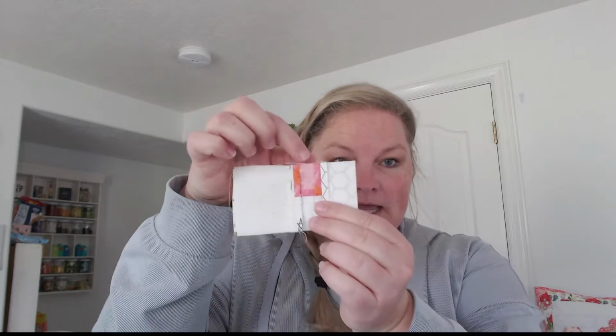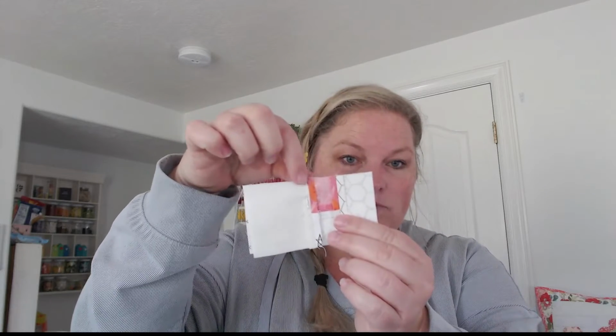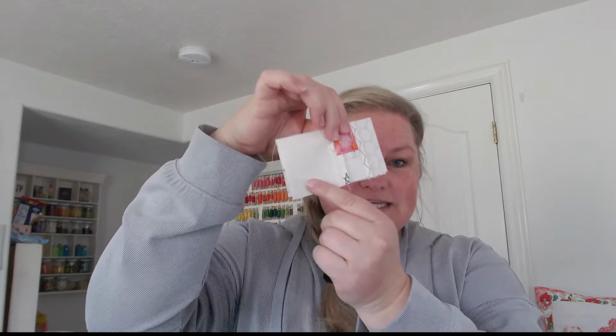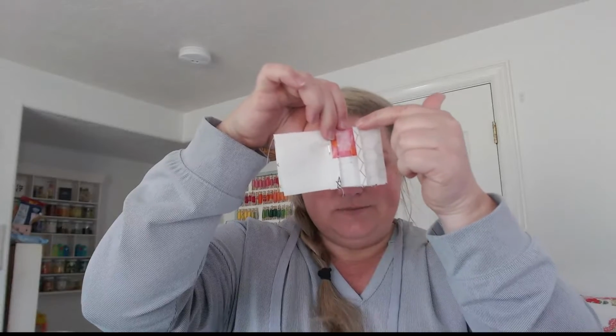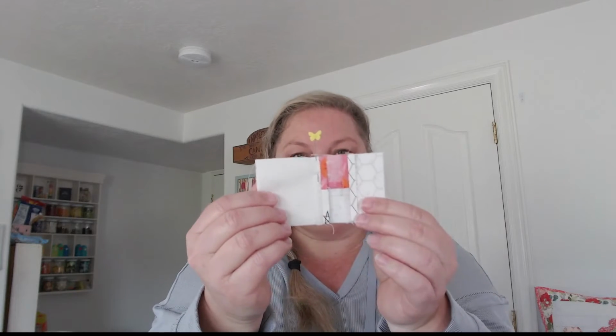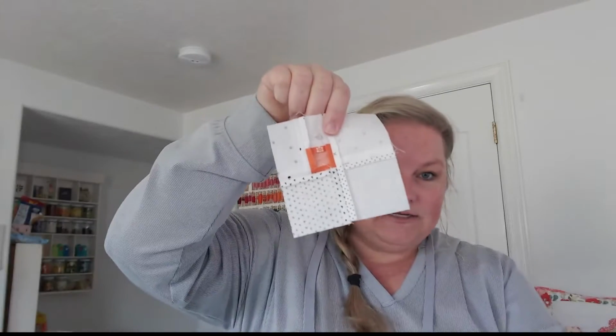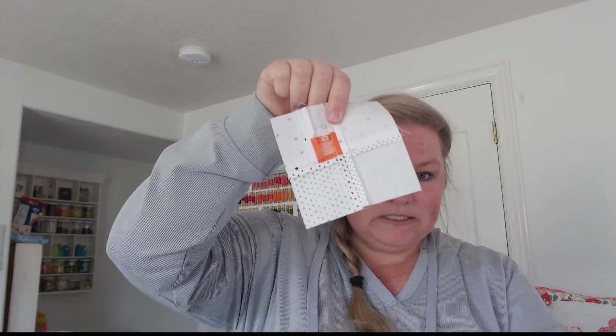And again, you want to make sure that you are sewing this seam on the side with the colored square. So don't sew this seam down here, sew the seam up here, if that makes sense. Again, we're trying to surround our colored square with background fabrics. So you're just going to line those up, sew across this seam, and then you are going to end up with your block. Now again, pressing those seam allowances open.